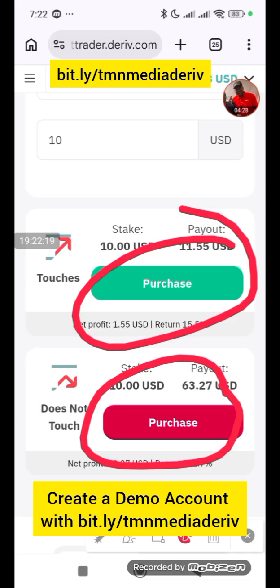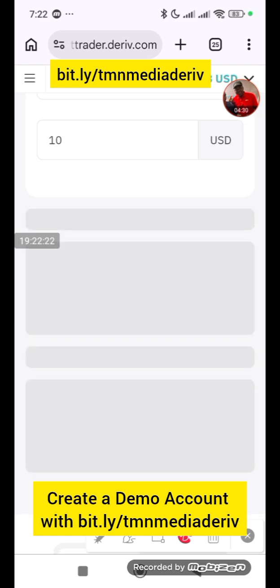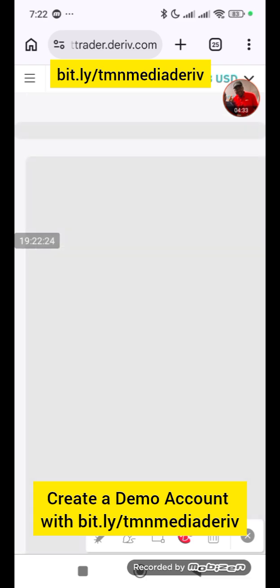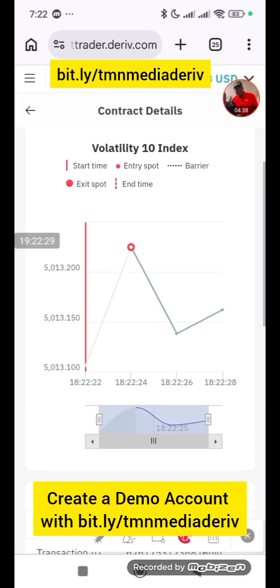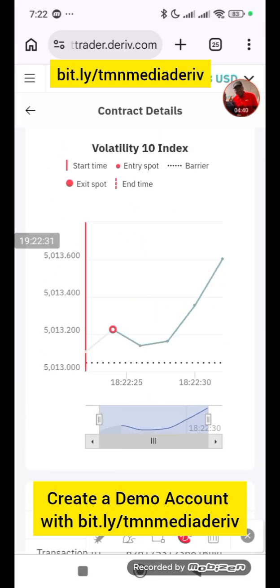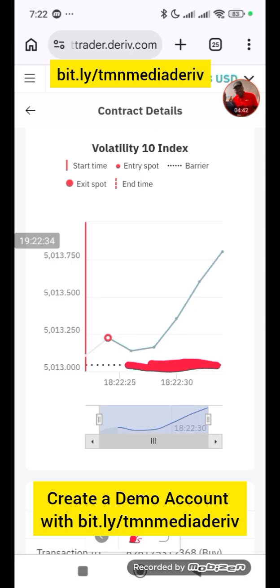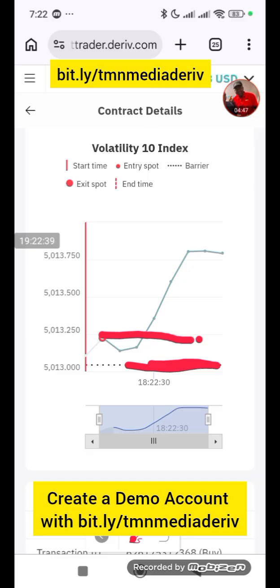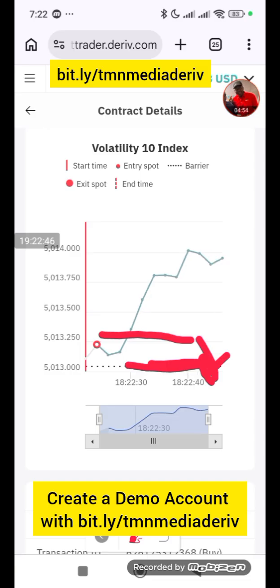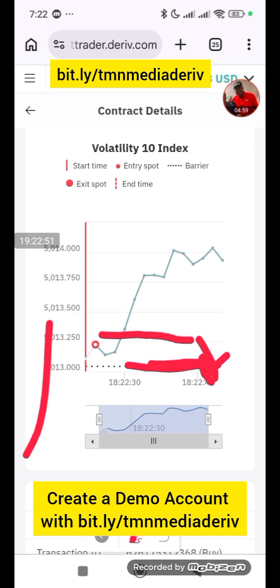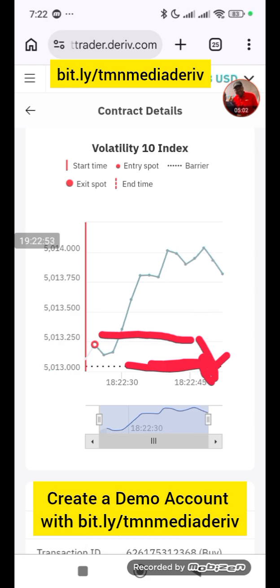Now I can click on this, then I can view my trade. You can see the price is moving. You can see my barrier. See my barrier here. I'm saying it's going to touch here. So all it needs to do is move from this level where I entered and come here and touch, within 2 minutes or so. Once it comes down and touches, I'll win my trade. Are you getting it? If it does not come and touch it, I'm not going to win my trade.